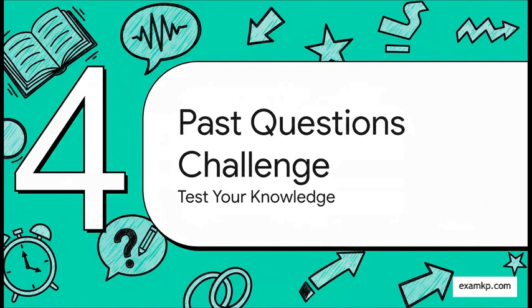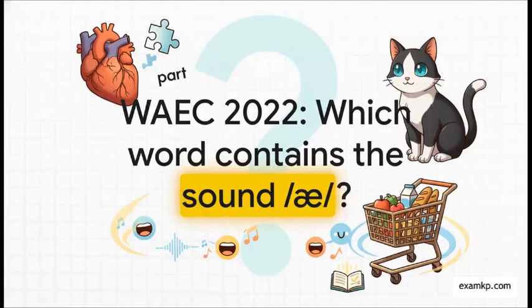Theory is great, but putting it into practice is what really counts. So let's test our new skills with real questions pulled directly from past exams. Okay, here is our first challenge from a past WAEC paper. Take a look and say each word out loud. Go on. Hat, pat, cat, cart. Which one has that very distinct a sound we've been practicing?